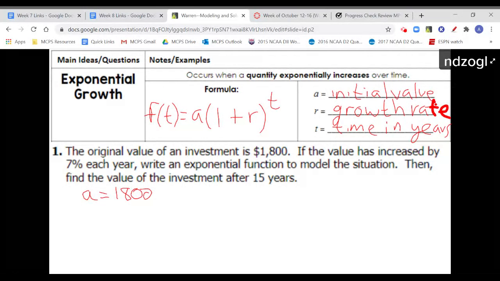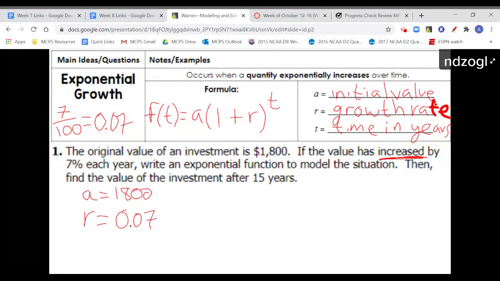If the value has increased, that tells us that this is an exponential growth problem, which you can probably assume by the fact that we just learned the exponential growth formula, right? But in the future, we are going to be able to identify that. So think about it: increase does mean growth. And it's increasing or growing by 7% each year. So I'm going to write that my rate is 0.07. Remember that to convert a rate from a percent to a decimal, which you always have to do to substitute into the equation, all you do is divide it by 100, and that gives you 0.07, which is why I wrote that as the rate.